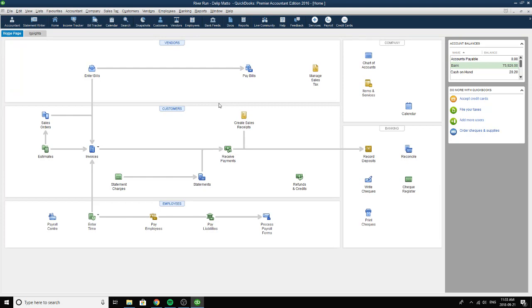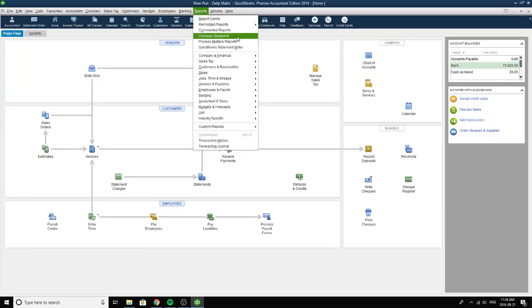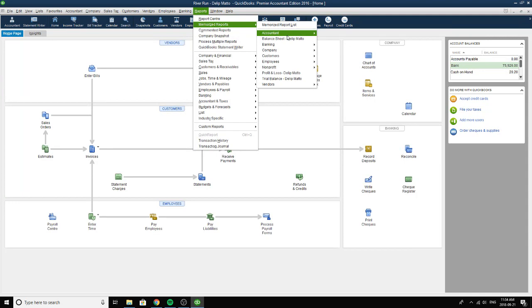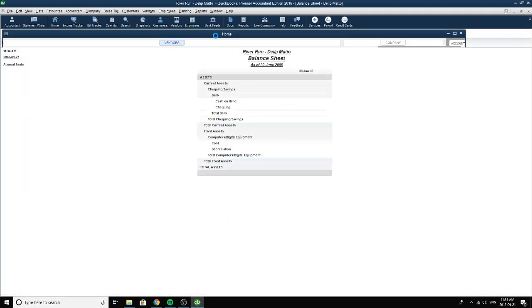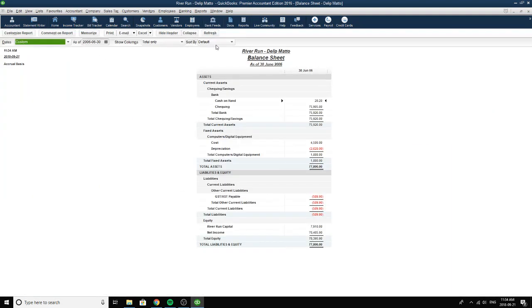So yeah, guys, now we're done everything. We're going to take a look at our balance sheet. So click on reports. I already memorized my reports. You should already know how to make your balance sheet and all that. So I'm going to check out my balance sheet. So this is my balance sheet account. Let me just take a picture here so I can show you guys on the WhatsApp group.